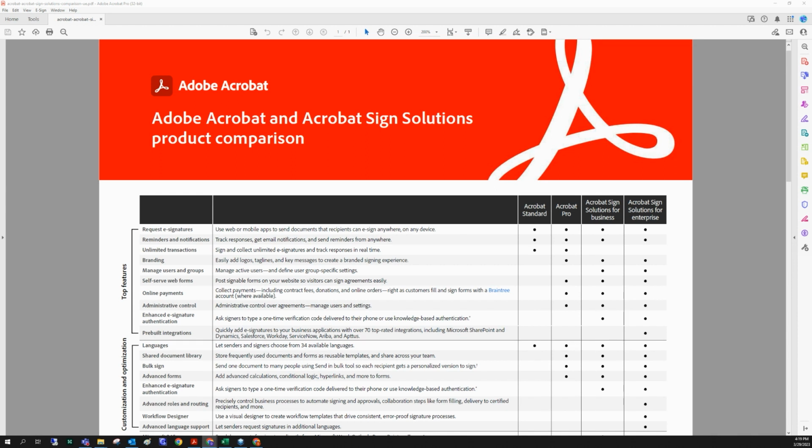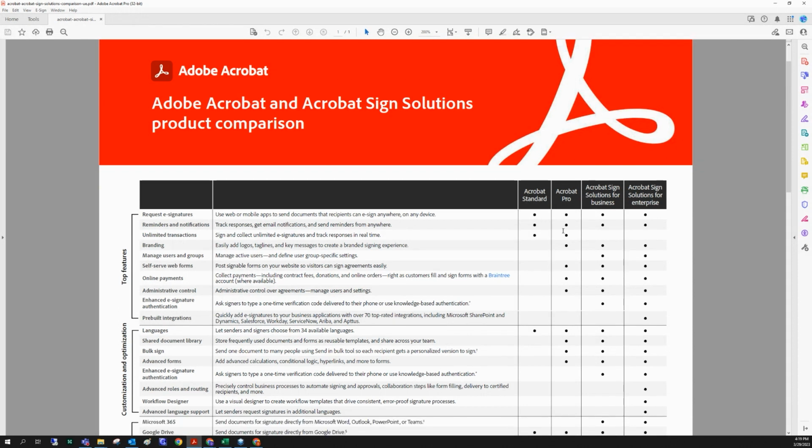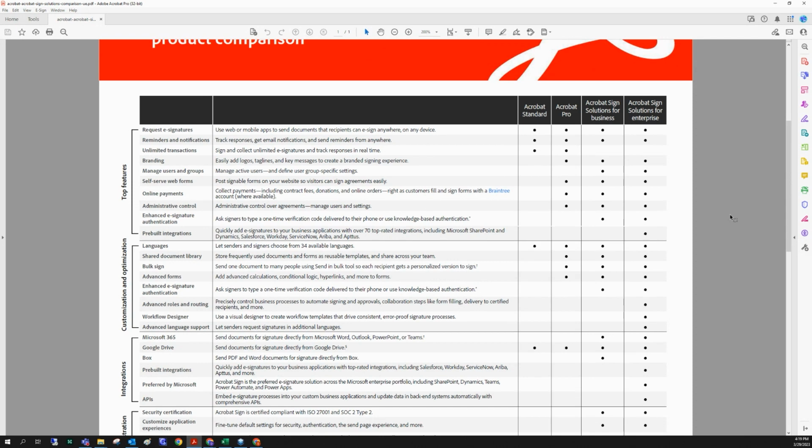So, for today, we've got this comparison guide showcasing the difference between the levels of Adobe Acrobat Sign you get within Acrobat, well, Acrobats, and then furthermore, also covering what you get within Sign for Business and Sign for Enterprise. But before we get to that, today we're just going to be talking about the Acrobats exclusively. So, in these far two left columns, we have Acrobat Standard and Acrobat Pro, although this document specifically is really only comparing the differences with respect to the sign components.